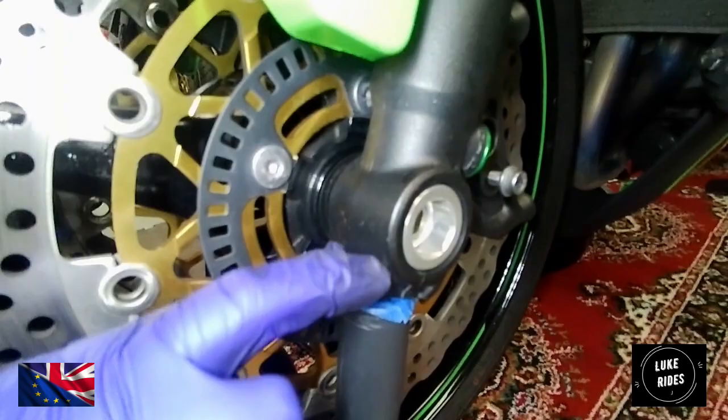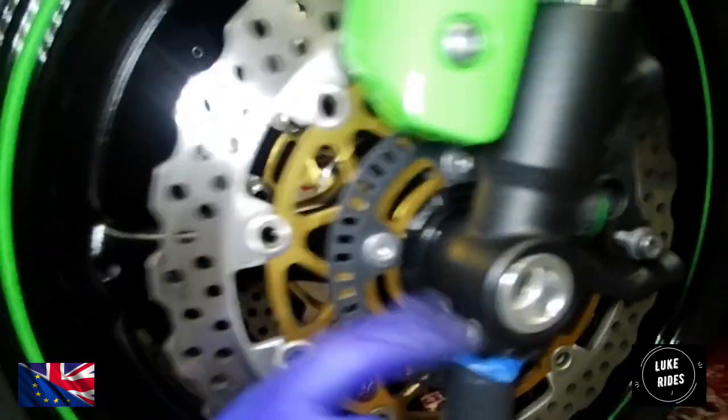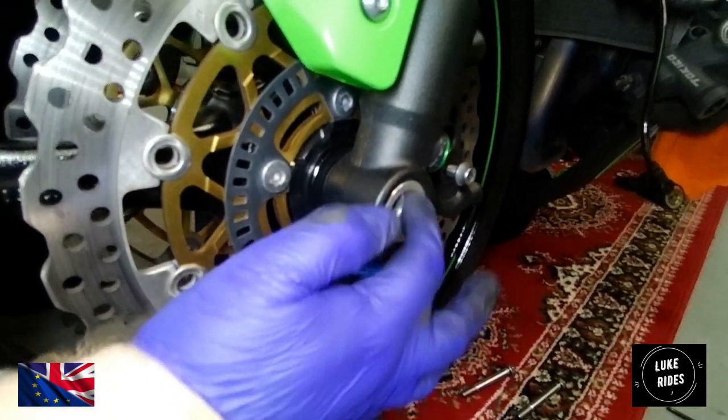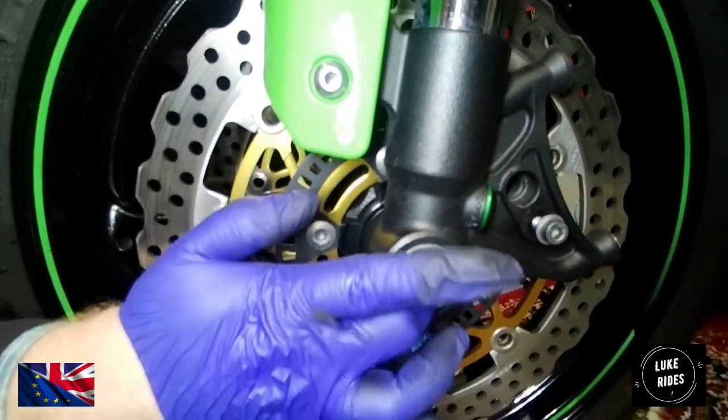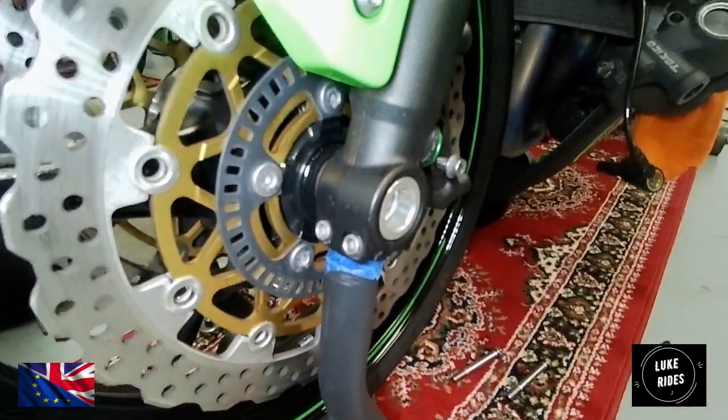Okay, so two pinch pins. There's your other side of the spindle, and I'm not going to undo these pinch pins. A lot of people make the mistake of undoing them. What will happen is this part here will rotate, the entire spindle will rotate, and I'll never get it undone. So you don't actually have to undo this side.